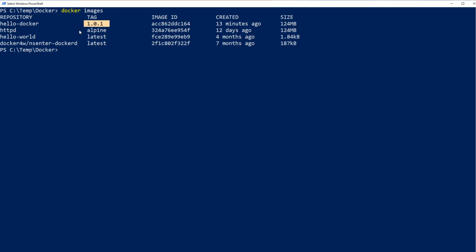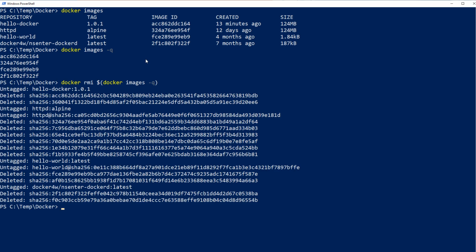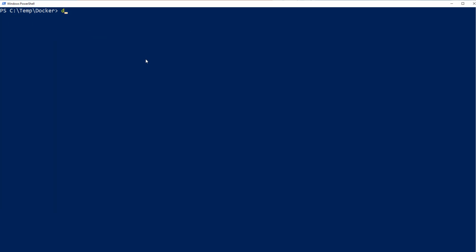But now I say, you know what? I want to nuke the whole thing. Get rid of everything. I'm going to start over. Well, just like the docker ps -a -q, there's a docker images -q. There's the four images. So the same thing can work. docker rmi for remove image, the $, open parens, docker images -q. And it deletes our images. And if I clear the screen and say docker images, I have no images now. And that's great, it's now cleaned up everything.